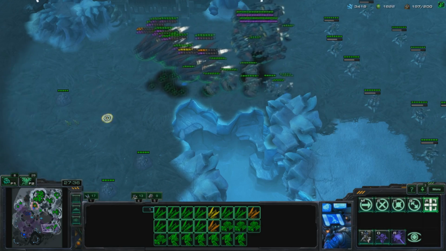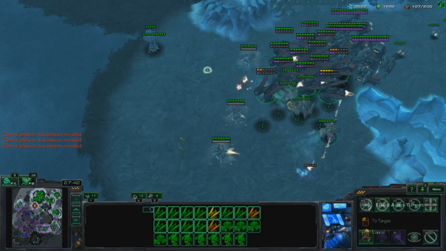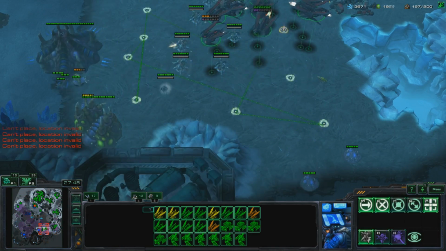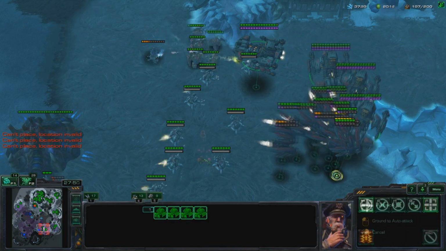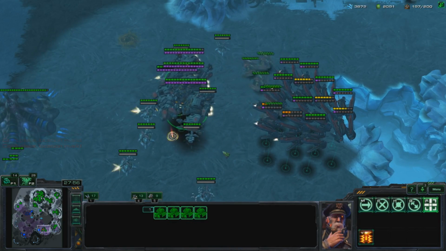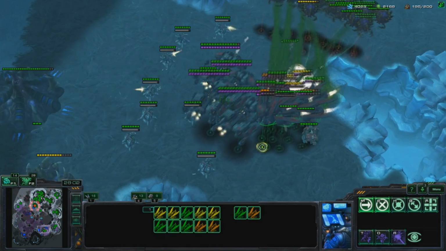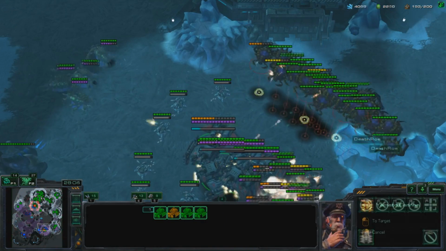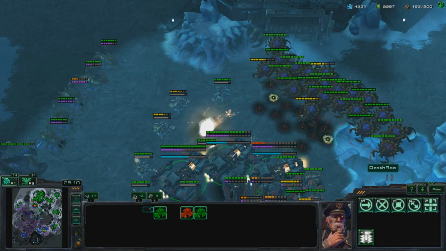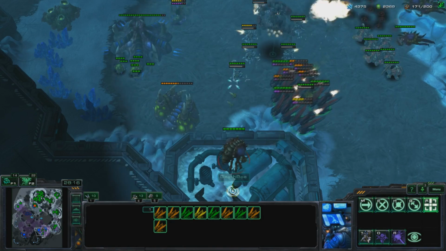Again, I can tell from the "your base is under attack" nonsense that he doesn't have his swarm hosts over here, or his corruptors or whatever. Nice. Looks like I'm going to be able to knock down this base too. Then it'll be 4 base for him against 5. 1, 2, 3, 4. Huh. Still 4v4, I guess.